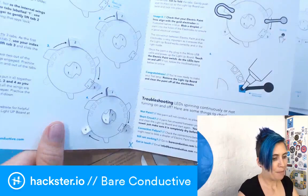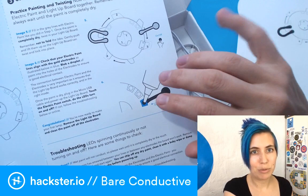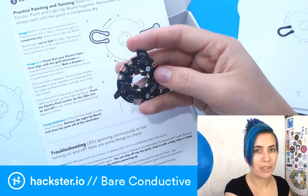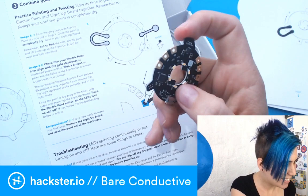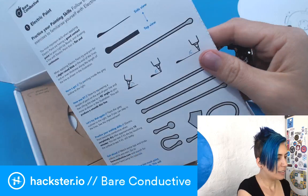And then once you've put the board on one of these paper things, you want to make sure to glob a little bit of solder into the relevant hole, and that creates a connection between the paint on the paper and the board itself, which has these little gold-plated contacts. Yeah, we fancy. And there's these six little LEDs here. There's an Atmega 88 chip on here, which is interesting. So yeah, there's nothing on the back, in case you're curious.